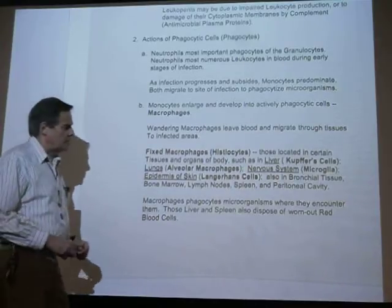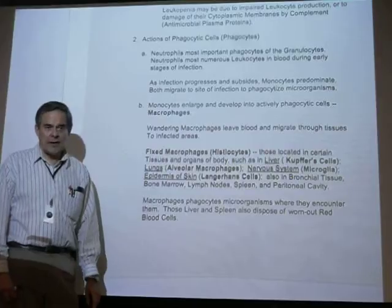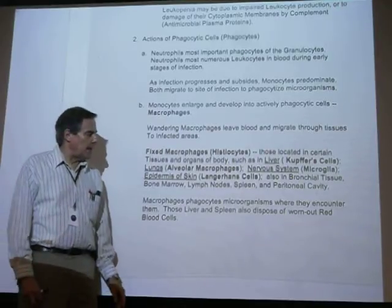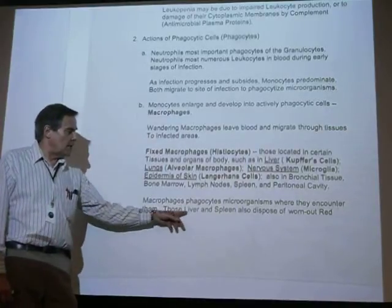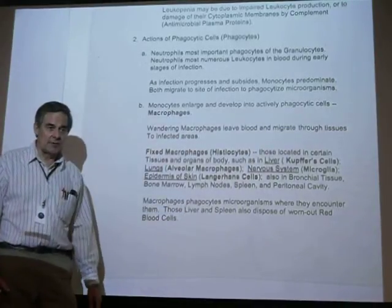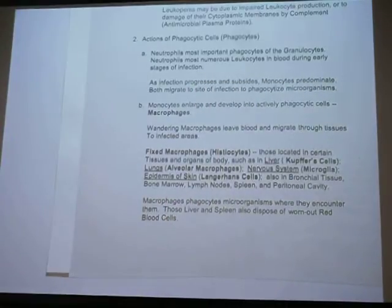As I said too, you already know that the macrophages destroy debris and red blood cells in the spleen, but this also occurs in the liver. Again, by virtue of these macrophages sitting close together.